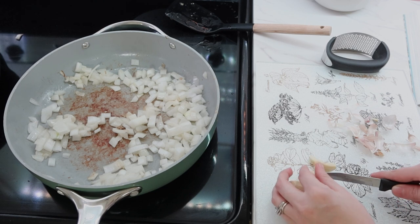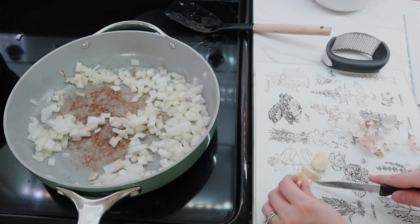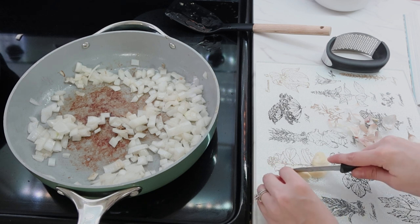And the reason I switched to this is because I got really tired of cleaning my other garlic press out, and this one's a bit easier to clean.